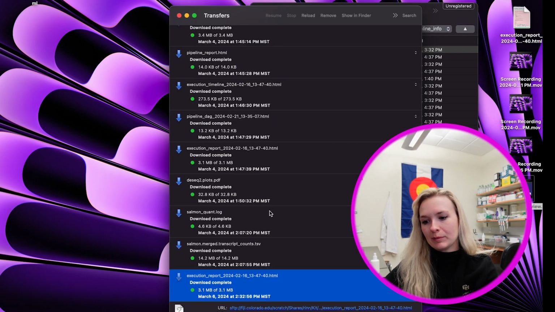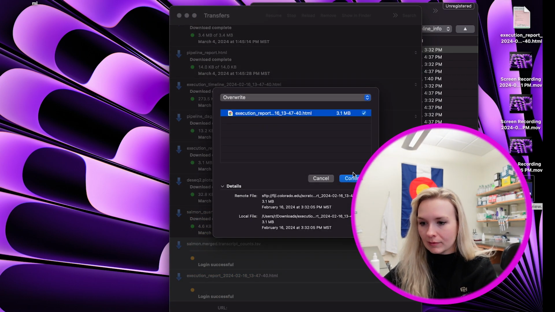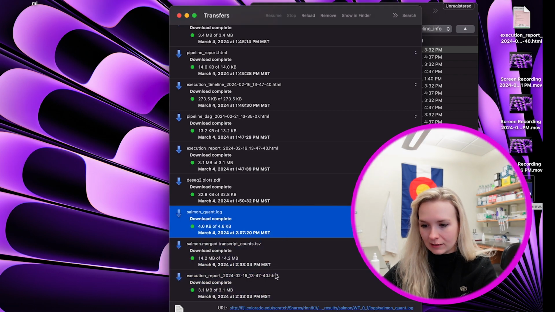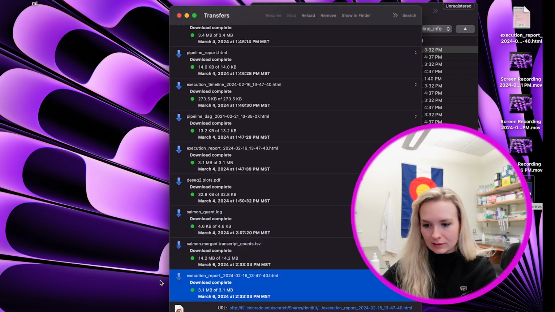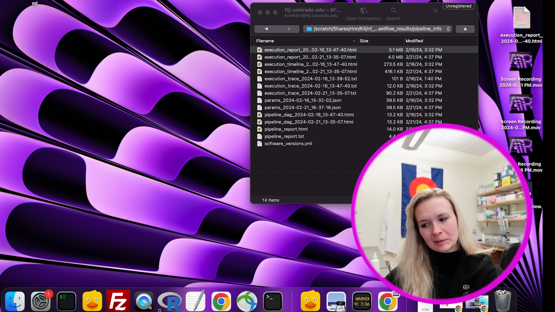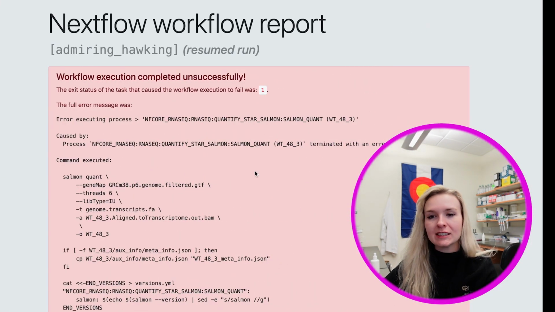So first is the pipeline info. I'm just going to open up this first one here and put it on my desktop so we can look at it. I'll actually go into my downloads because it's being a little finicky with me, but it is in my downloads, and here's this execution report.